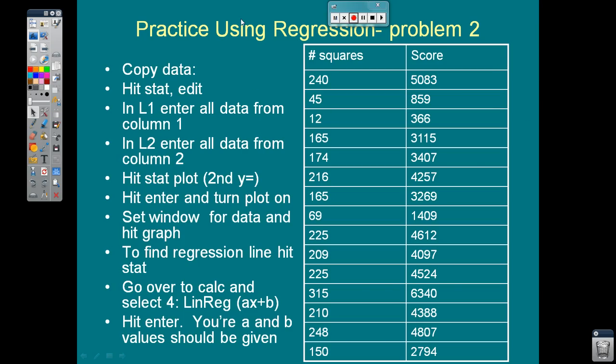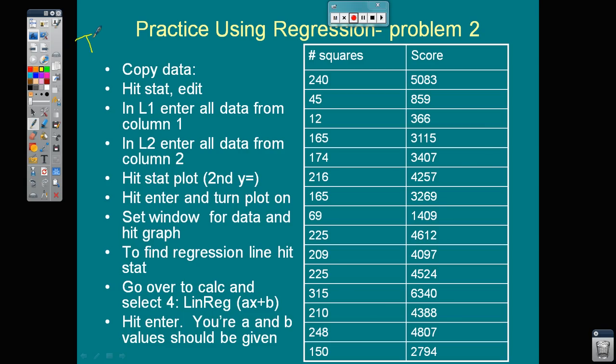Okay. These are for people that have the TI-84s. This is how you do this if you have a TI-84 calculator. I do not have mine here. We will go over this in class. First thing you will do is enter this table into your calculator. You're going to hit Stat, and then go over to Edit. L1 is the same as your X values, and L2 is the same as your Y values. Okay, you'll plot all these in.